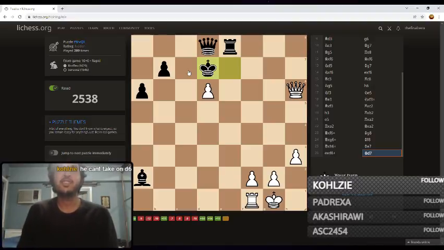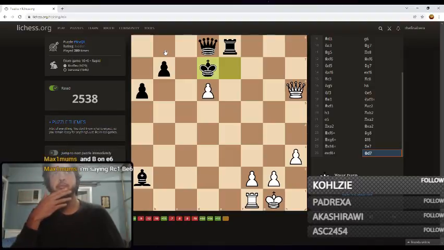Man, it is hard. Wait. We need to think a little bit, because I'm thinking about checking first with the queen here. Like if I give a check first, if he moves his king, I check with the rook, but he may go here.